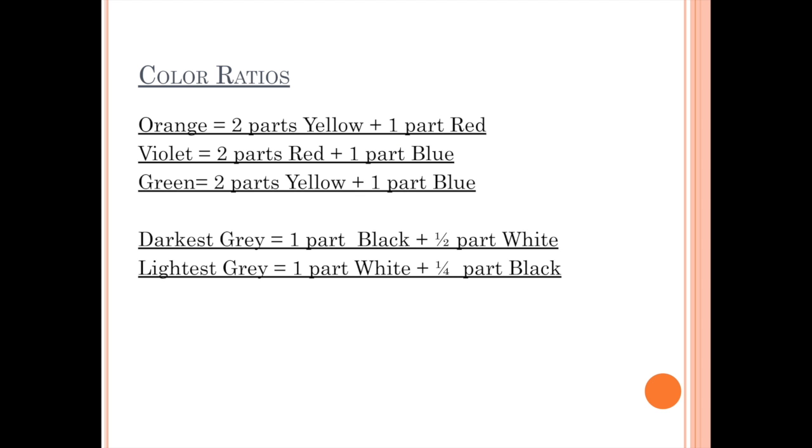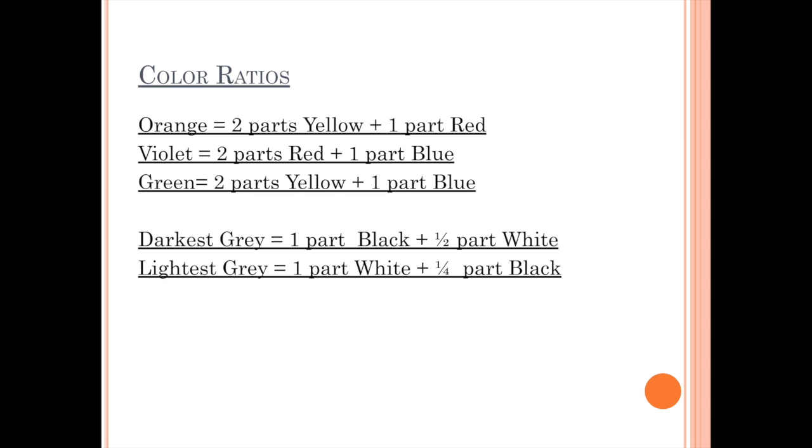All right, when it comes to color mixing, you really need to understand which colors are dominant and which ones are less dominant, because for your less dominant colors, you're going to need to start with more of that color. So if you remember from the chart, we wrote down that red was more dominant than yellow. So when we want to make orange, we're going to need more yellow than red because red is more dominant. Your more dominant color requires less paint.